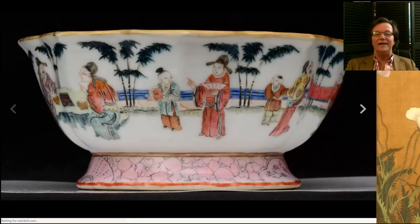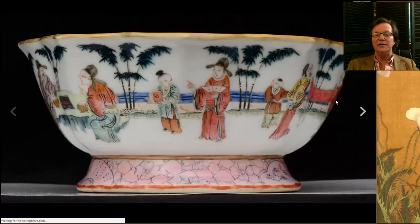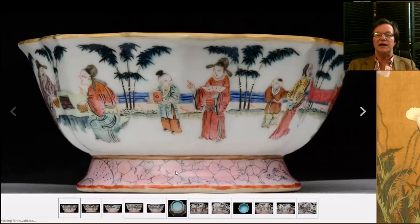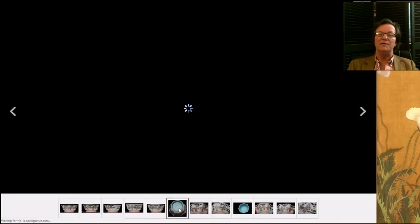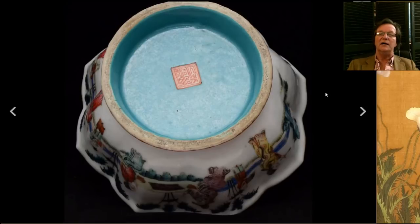And there was this Famille Rose footed bowl. You've seen these. This is a particularly fine one, though. The decoration on it was really well done. The scene of figures in various pursuits, playing Go, out with kids. Here you have a guy lecturing a kid about something. Very nice. Here's the bottom of it with a Tung Chi mark. Nice foot rim on that. Beautifully glazed underneath. The glaze ends nicely right at the edge, as it should.